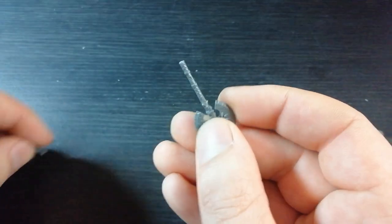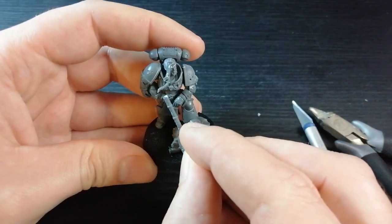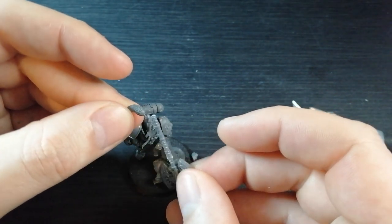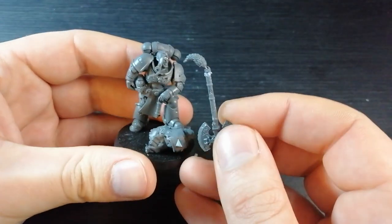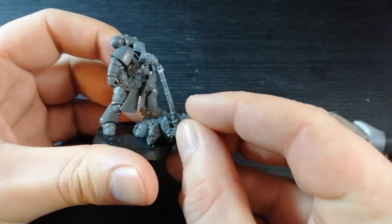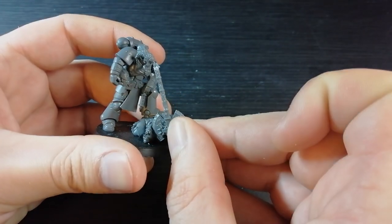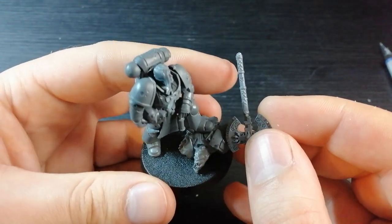I'm going to check what it looks like on the actual model. The axe will be going in like that — it's not as intrusive. Stick a bit of blue tack on there if you want to check it out. I personally think it's probably still a bit too busy. I snipped the little wolf tail off and stuck the end bit down — now it's a much shorter weapon but I think it kind of still works, kind of like God of War where he's got a giant axe.